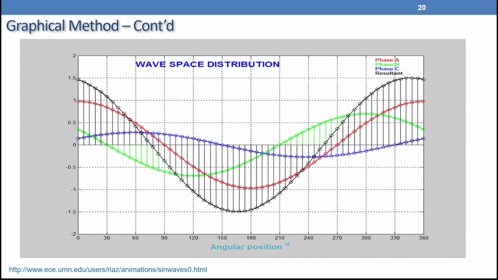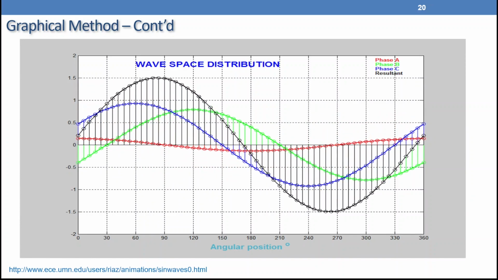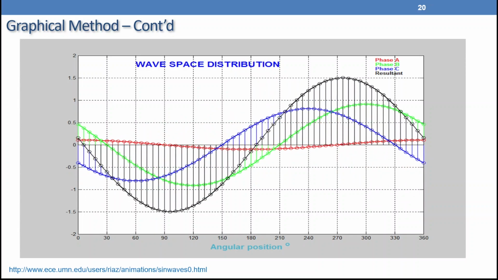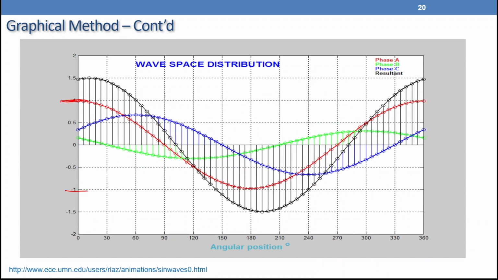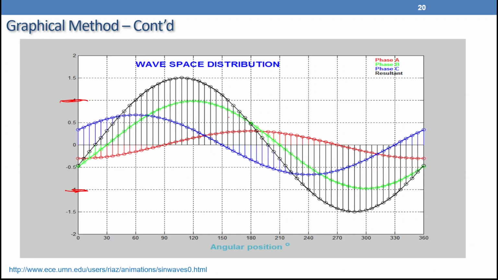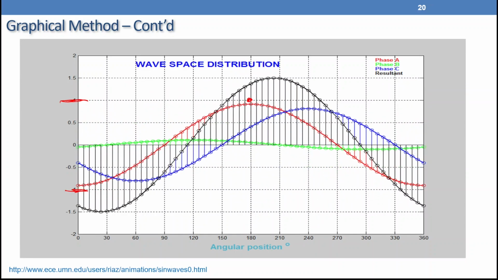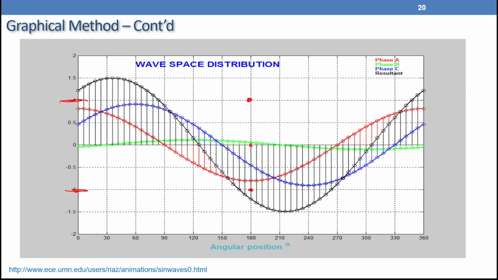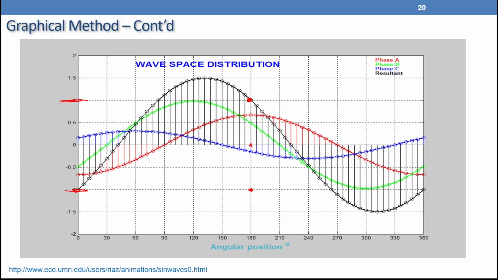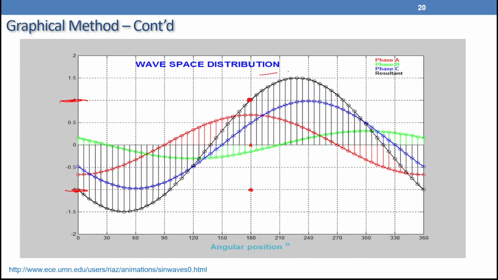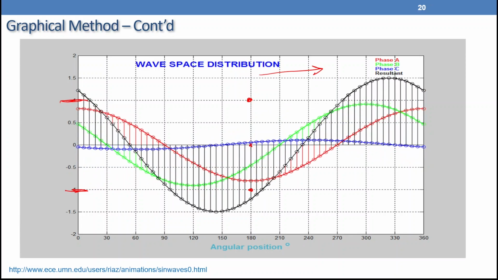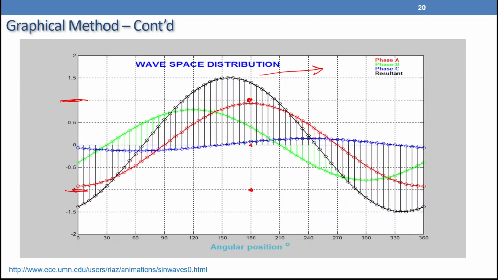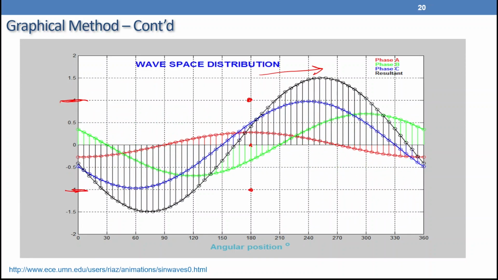Looking at the wave space distribution, the red one is phase A, the green one is phase B, and the blue one is phase C. The total or resultant field is the black one. Look at any one of the phases, A or B or C: the maximum will be at 1 or minus 1. For example, phase A increases up to this point, which is positive 1, decreases to 0, and then increases on the other side up to minus 1. So these are the limits for any of the phases. But the resultant is 1.5 and moving at a certain speed. If we reverse phases B and C, the black waveform can move to the other side. So we can write this equation as F maximum sine of omega t plus or minus theta.